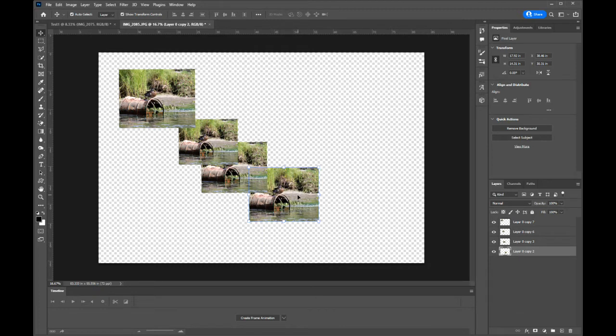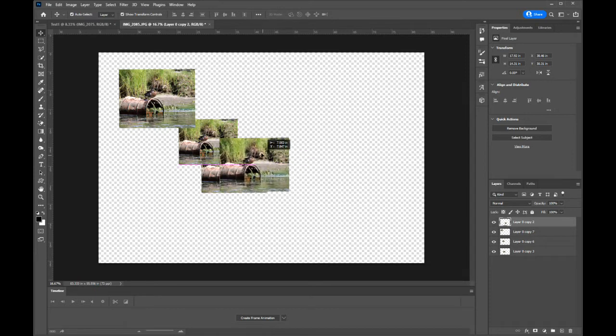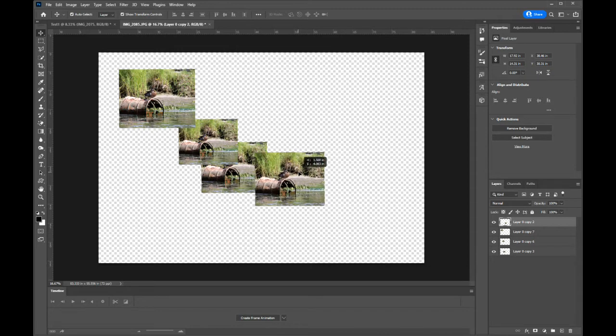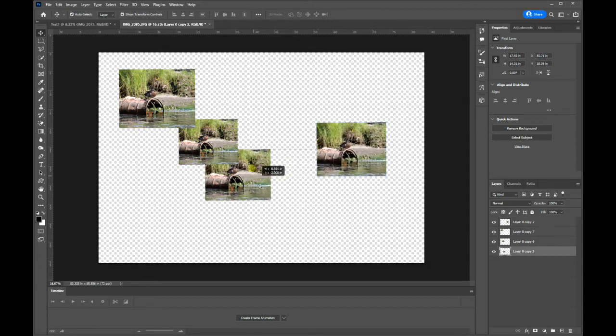Now if you wanted this layer to be the top layer, all we need to do is drag that layer from the layer menu up to the very top, and now you can see that it is the top and moves over all the other layers. The layers are very important as you're trying to do large projects and put different cuts and edits in. It's very important to know what it does.